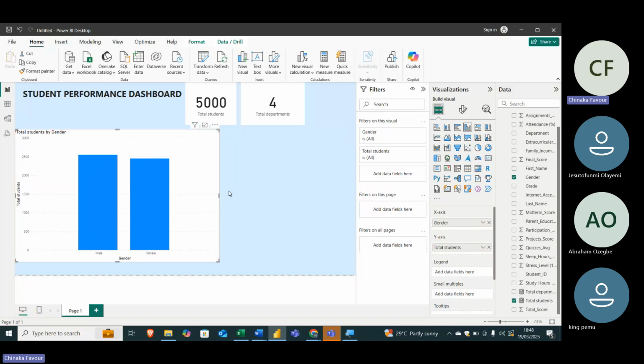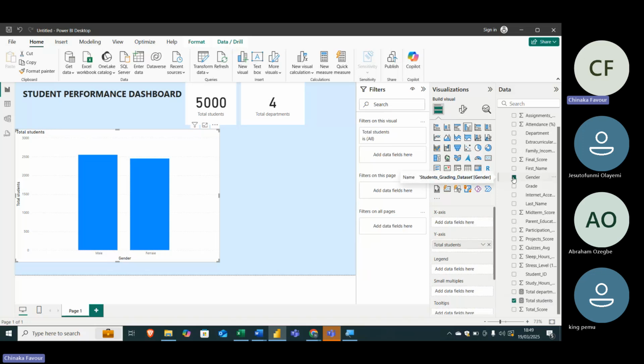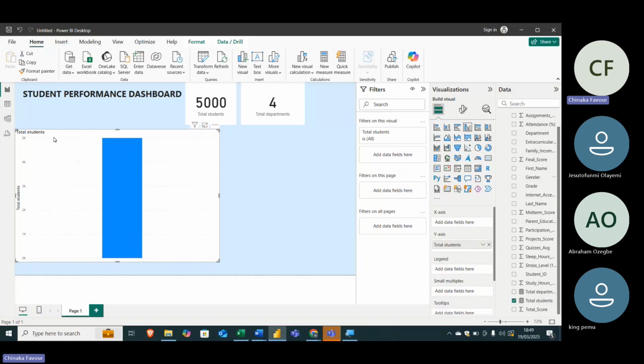Okay, now, what is this chart showing me? This chart has male and female. Look at this data now. For me to be able to get this output, I had to click on gender and I had to click on students. So this output is going to give me the total students. If I had clicked on only total students using the column chart, it's just going to give me 5K. You can see the data label is on 5K here. Even when I click on it, you're going to see total students 5,000.